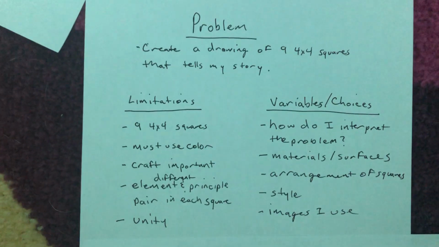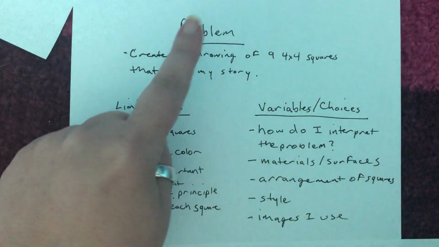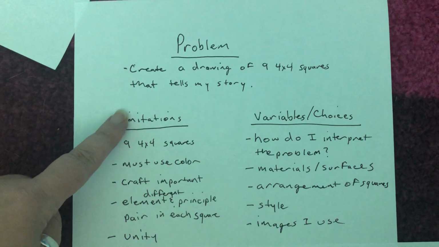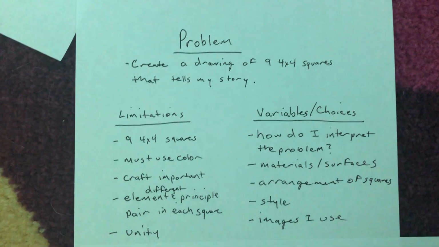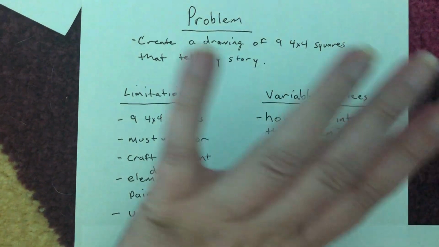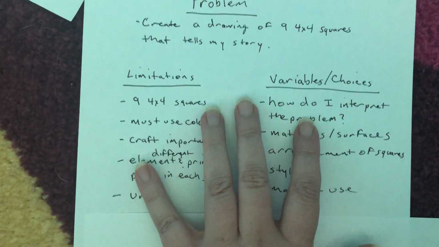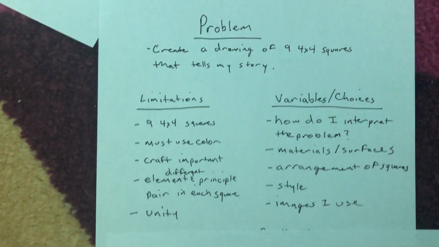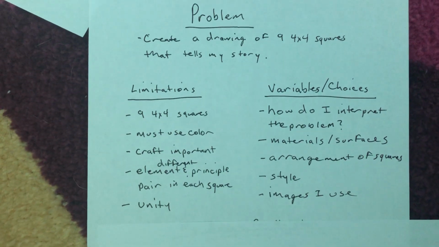So, now I am working through my brainstorming. I've identified my problem. I have set some limitations for myself. A lot of these were set by the project itself. And then I've identified some of my choices. So this kind of helps me to wrap my head around what's possible in this project. I say when artists are starting, whether they're designing a bridge or designing a pair of tennis shoes or creating a painting, they're going to be going through some of these things.